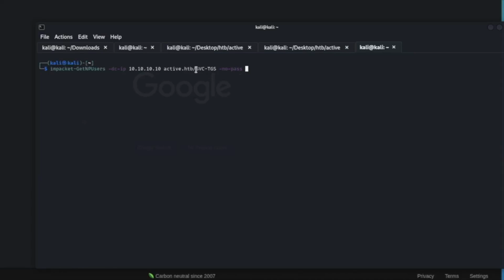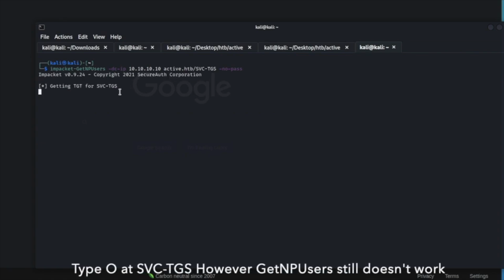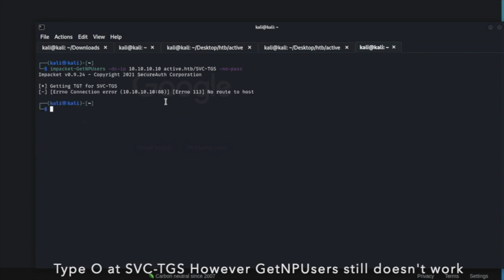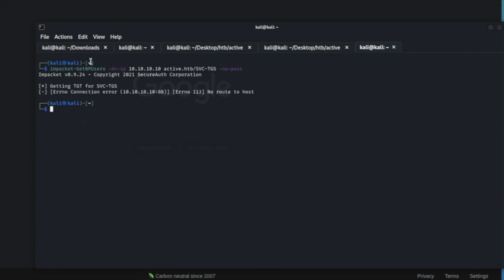And then the username, and let's pretend we found a username but we don't have a password. What we would do is try -no-pass and see if we could get a TGT from this service. Unfortunately, we're going to run it, but we're not able to get a TGT. But we are going to see this again. We're going to try this again in another box in the future, and I don't actually remember if it works or not, so we will try it out and see if we can get this TGT.